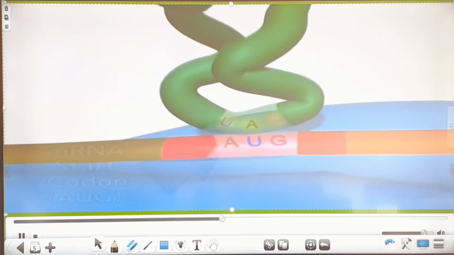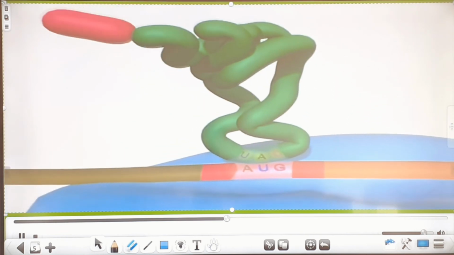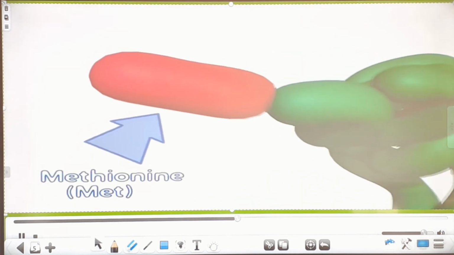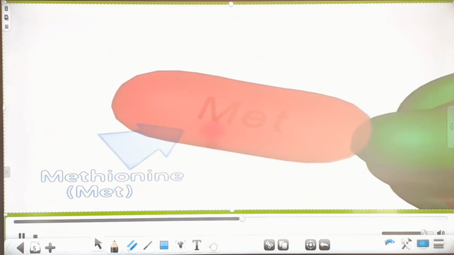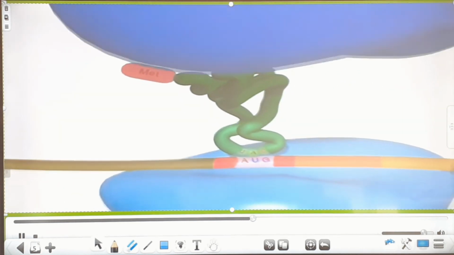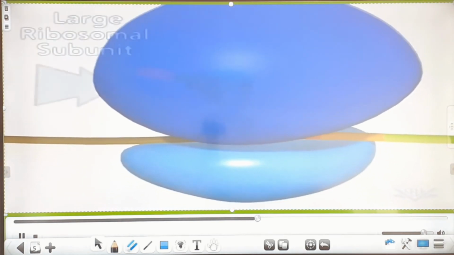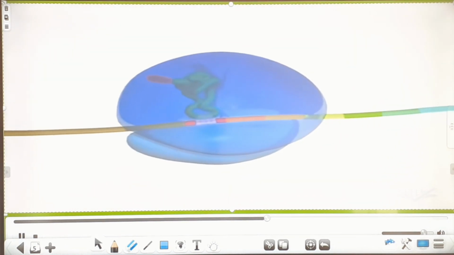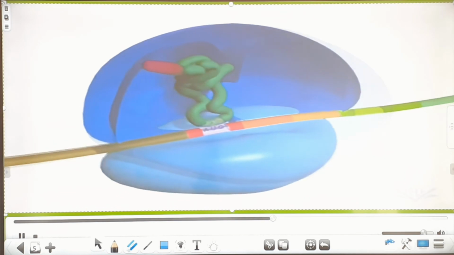The first mRNA codon is typically AUG. Attached to the end of the tRNA is the corresponding amino acid. Methionine corresponds to the AUG codon. The large subunit of the ribosome now binds to create the peptidyl or P site and the aminoacyl or A site.